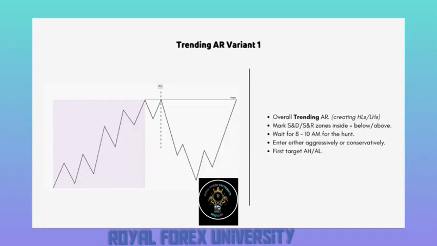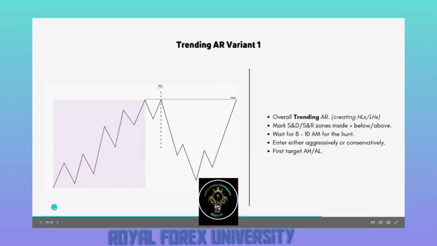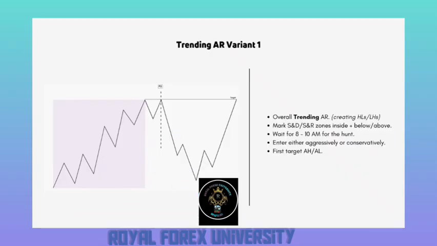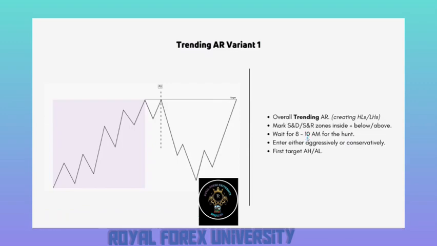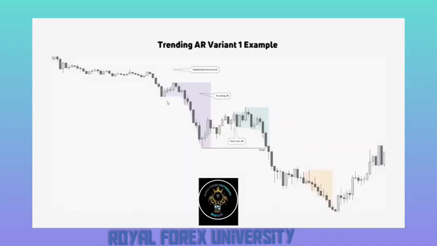And also do, if you are bullish in this case, mark what is inside, but also mark what is outside, because sometimes the market can actually hit the outside zones as well, which is sometimes even a better trade, okay? Then you wait for the hunt around 8 to 10 a.m., right? Usually you're gonna have Frankfurt Open, a sharp pullback into the Asian range, or maybe below it, depends on the occasion. Then you enter either aggressively or conservatively, depending on your trading style and your entry criteria. And your first target is once again the Asian high, okay? Let's have a look at an example.